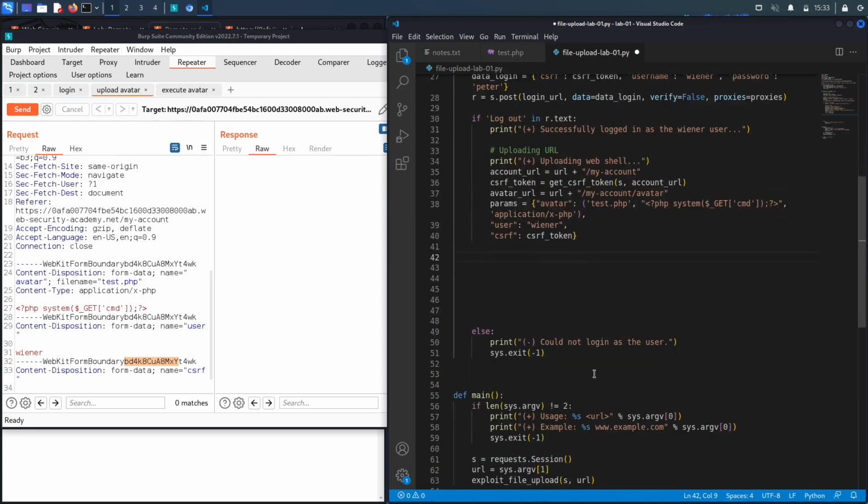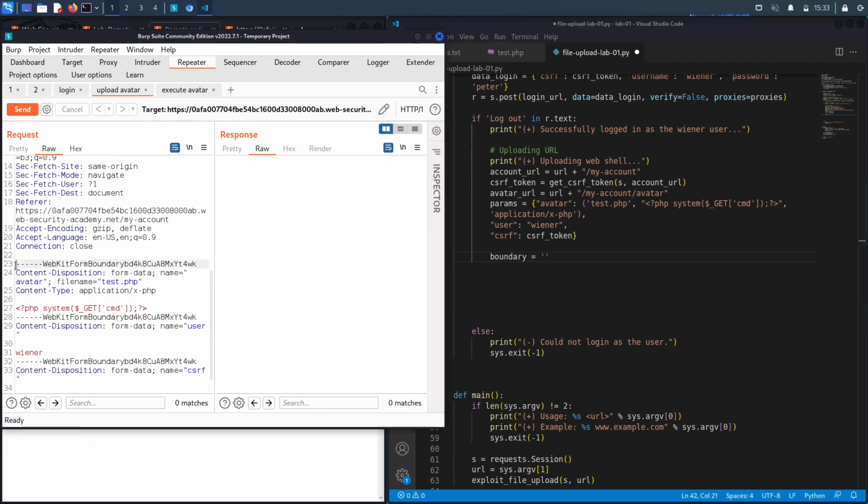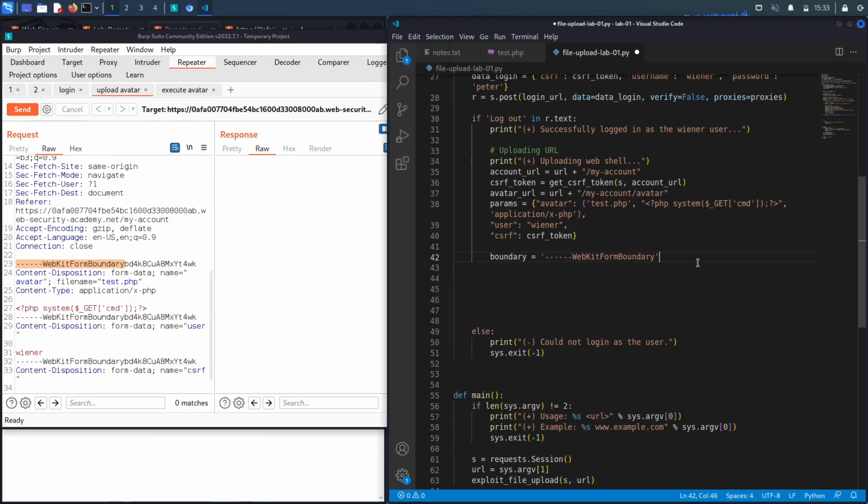Let's go up. We're going to say boundary is equal to this over here. So let's copy it. And then we're going to add to it a set of 16 random alphabets or digits string.